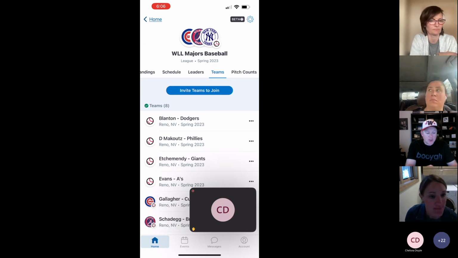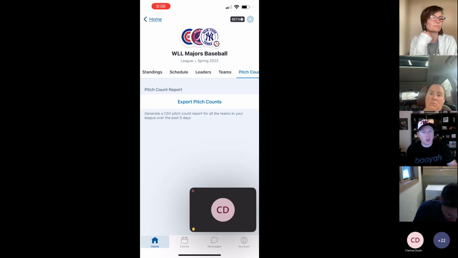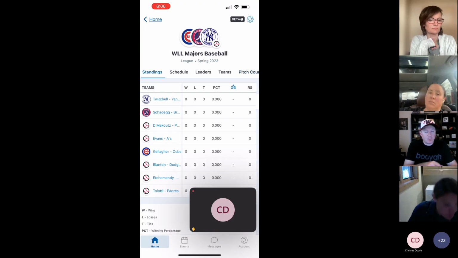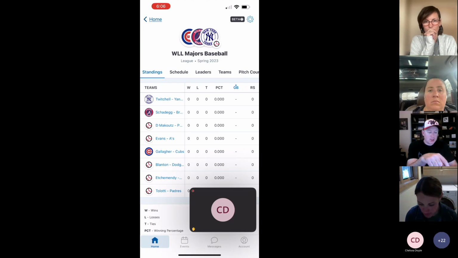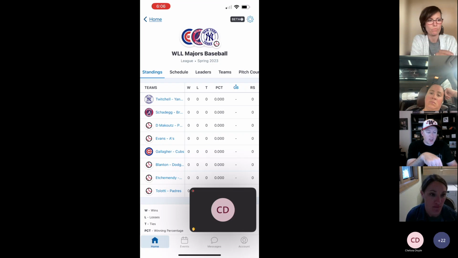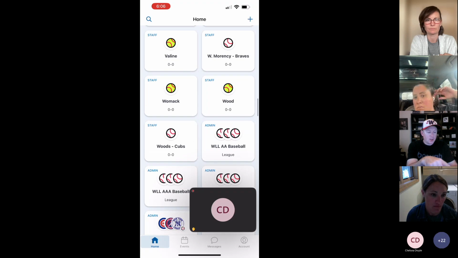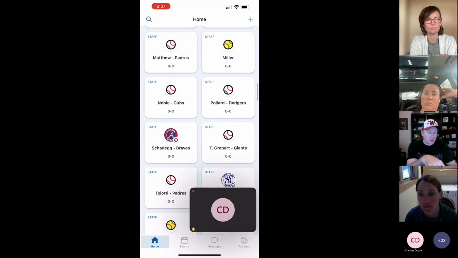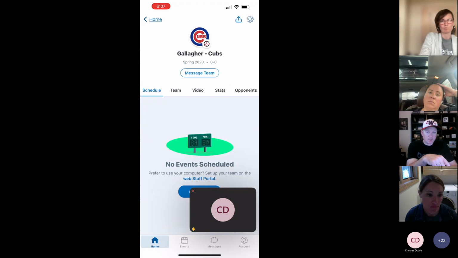All the teams are in here, and then you'll see a pitch count tab here. You don't have to do anything with the pitch count tab. We deal with that from a league level. We export that, put it through a quick spreadsheet, and then send it out on the baseball side to show who's eligible and who's not eligible to pitch. So you should see that. There are some icons in here. If your manager goes into their team level, they can actually edit an icon if they so choose. Some of the majors guys are having fun with it. Let me find my team.